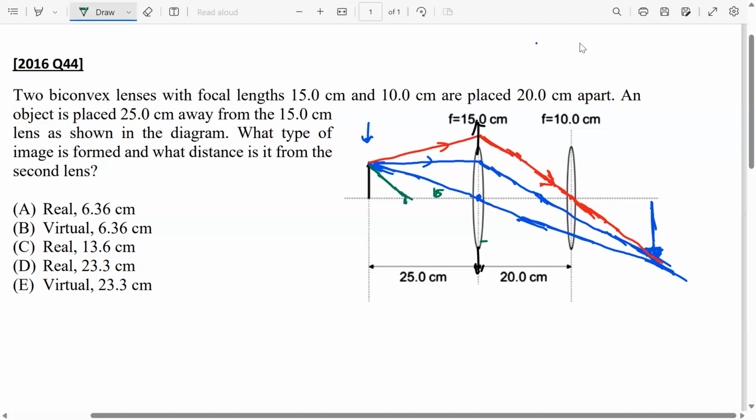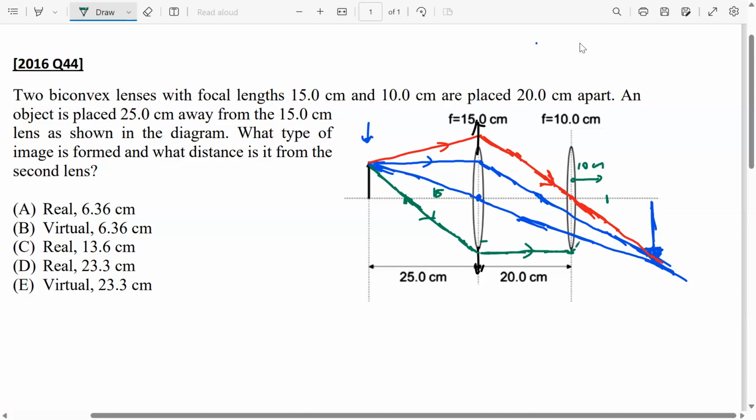Any ray that cuts through this focal point will be horizontal when it reaches the lens, even though this lens is not well drawn. If I extend it, it will be horizontal. The moment it goes horizontal and hits this lens, it will go back to cut the focal point. This length is 10 cm.